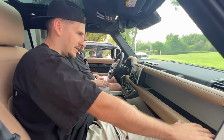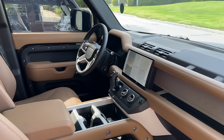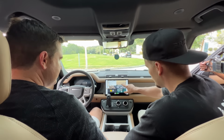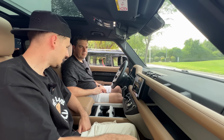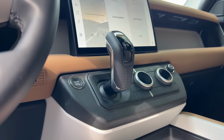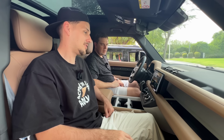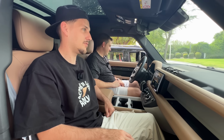You have the leather. The multi-tone is really nice in it too. You have the little curved touchscreen display right there. There's probably too many features to talk about in here, but it's just a comfortable place. This is the black edition, so the price of this is around $130,000, $140,000. You get all the bells and whistles. Yeah, it's a VIP off-roader.